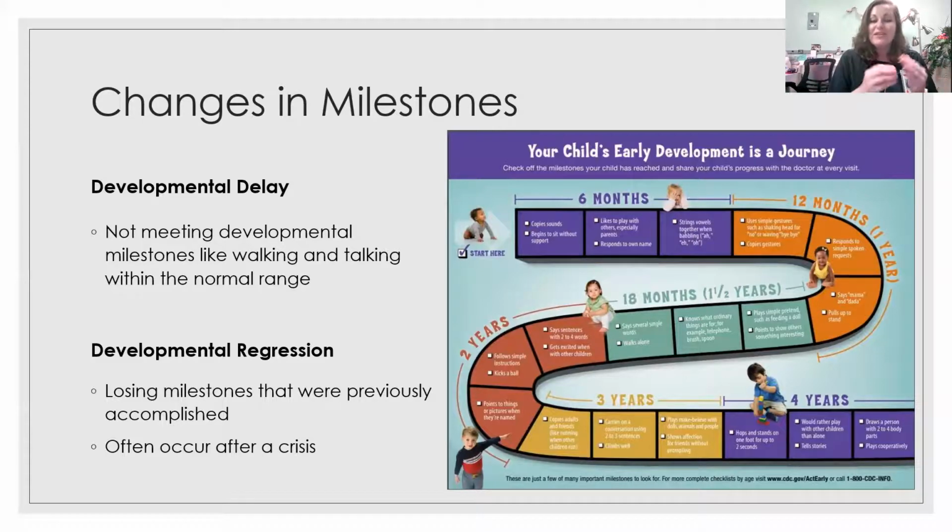So developmental delay is not meeting those skills in the window. Developmental regression is when you have a skill and then you lose it. So you previously were able to say mama, dada, baba, all of those words and use them meaningfully. And then maybe you get sick, you go in the hospital, you're sick for a few months, and when you come out, you can't say those things anymore. That is a regression, so it's a loss of skill. And these can sometimes just be situational. Like I said, if you have a crisis, you've got to rebuild those skills when you get home from the hospital. It's not typical that these kids will just lose these skills and have them stay lost. That's not what we typically see.